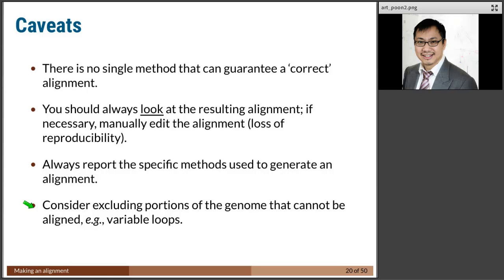So I advocate actually clipping those sections out, at least when you're trying to reconstruct the phylogeny, because it's not going to play along with the assumptions that we have to make in order to align the sequences and make a phylogeny. Now, it would be okay to then throw those sequences back in after we have a phylogeny and test some evolutionary hypotheses about how those insertions are evolving or how they're influencing some phenotype. But it's really difficult to try to use those sequences for phylogenetic reconstruction.